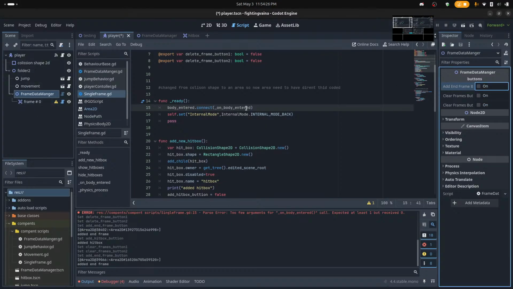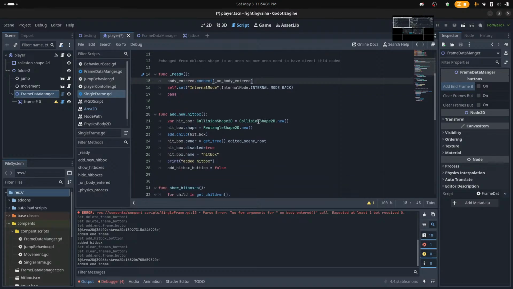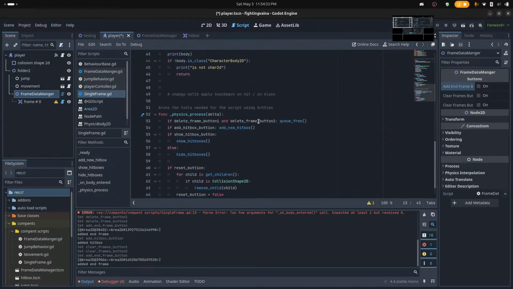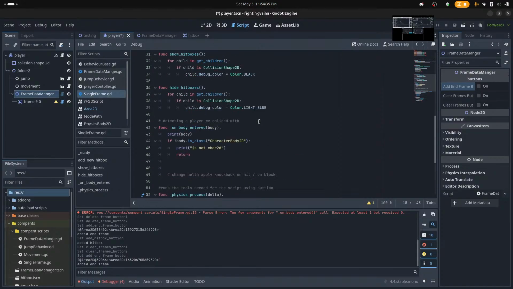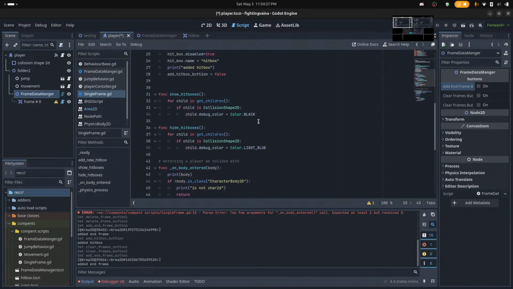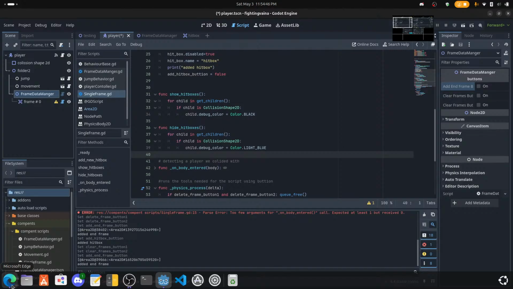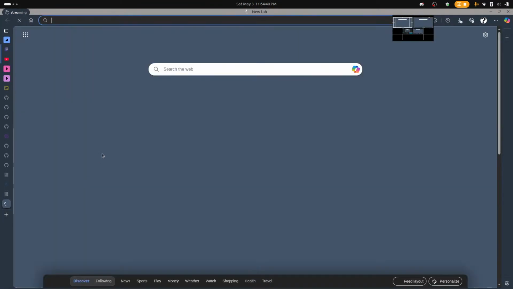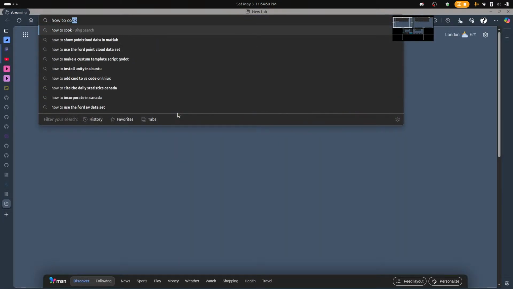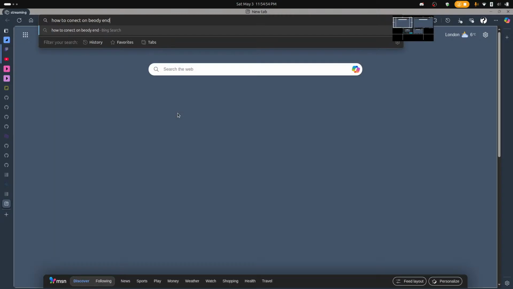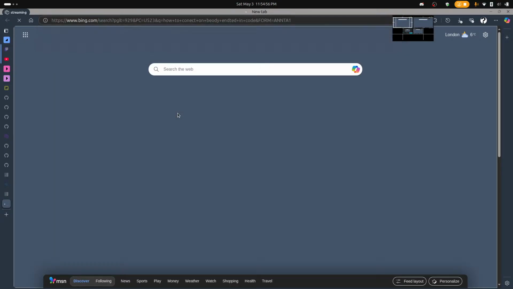It's not connecting the signal, which is a problem. Let's check the internet. How to connect on body entered in code.